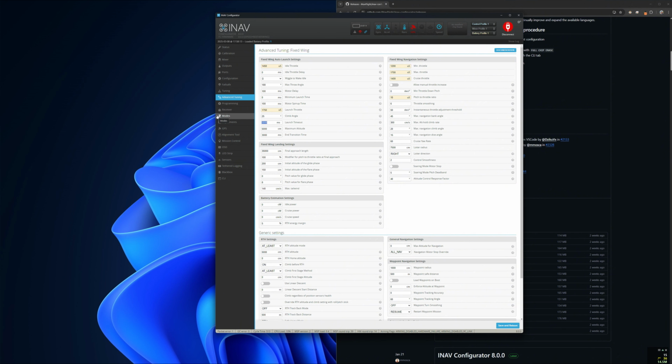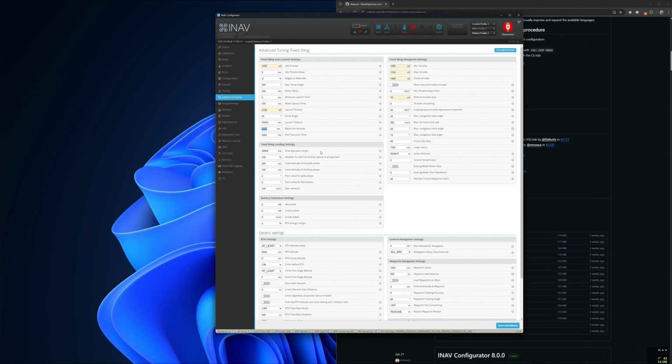The launch timeout I will increase from 5,000 milliseconds to 10,000 milliseconds, so that gives us a 10-second launch timeout. So this means that the launch will keep going for 10 seconds. 5 seconds is a little bit short if you're trying to fumble and get the goggles on, get yourself situated, and take over the craft. So I like 10 seconds there.